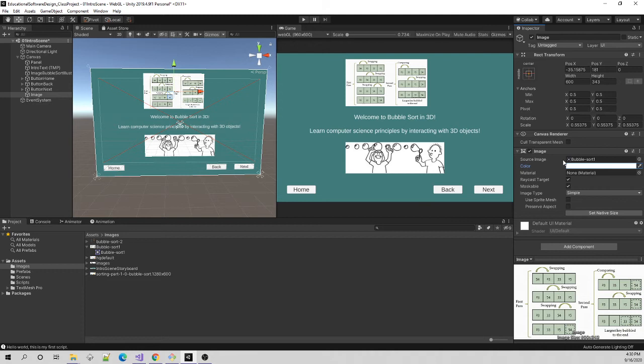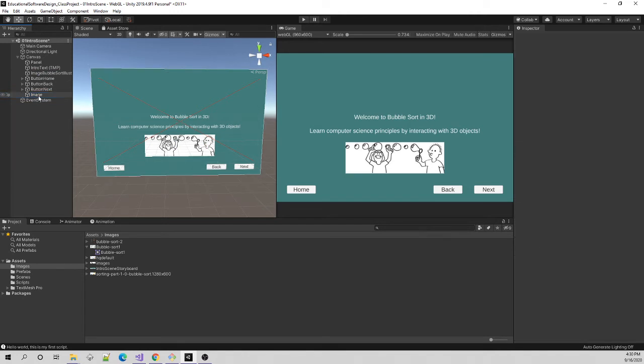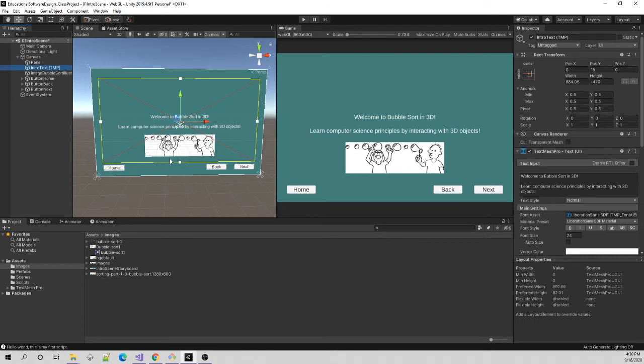That's about it for importing in an image, and since I already have one here, I'm going to delete this one. Now, I covered bringing in the image, some default text. The text box is large, it fills up the whole screen, the buttons. I think I've got to start covering the scripts now.